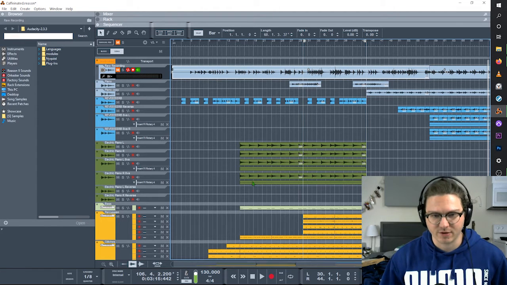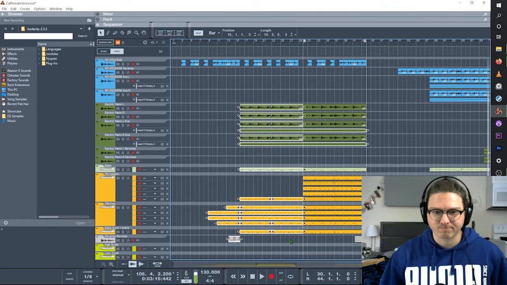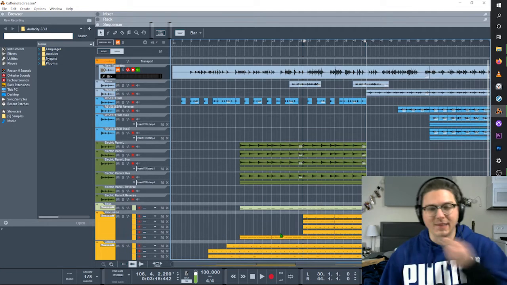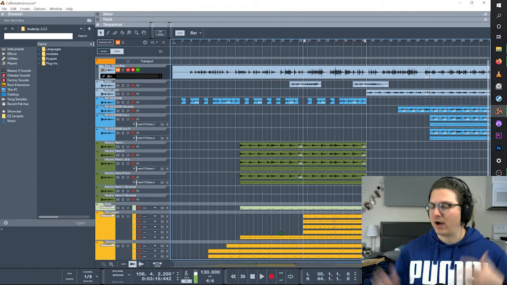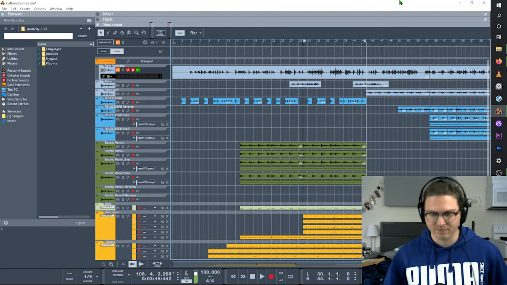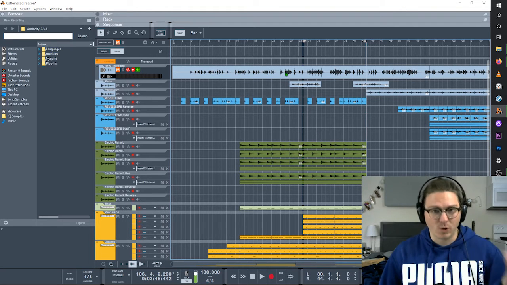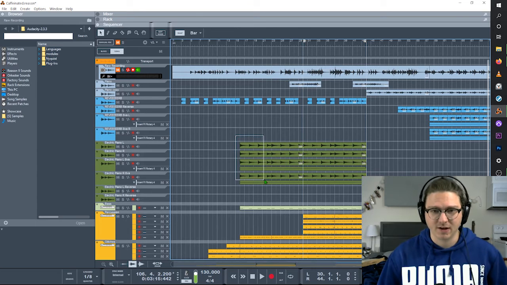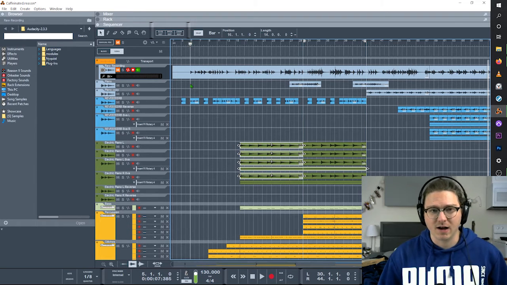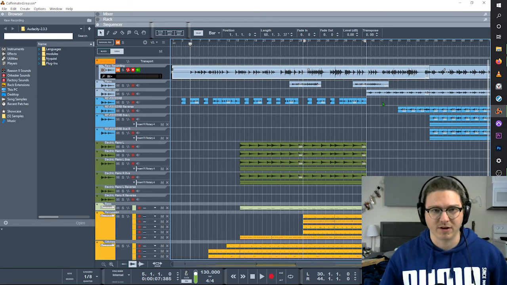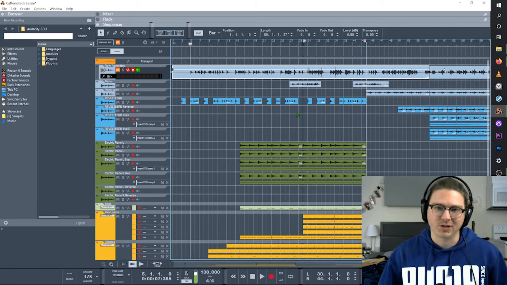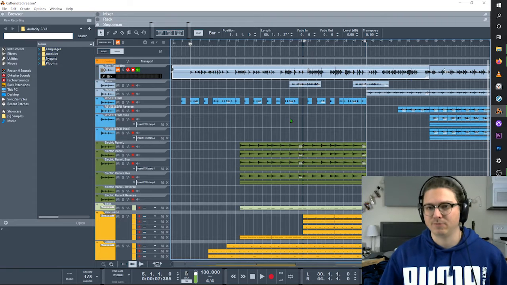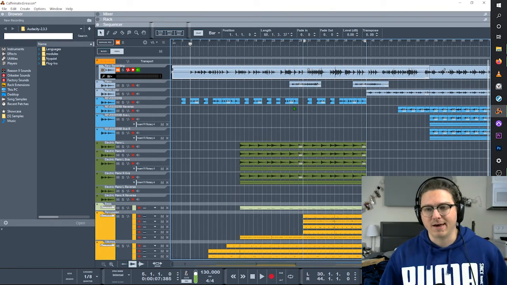Basically, this song started with I made this beat right here, and then I wanted to add some stuff on top of it. So I turned on my keyboard and I improvised some stuff while I looped it. And what I ended up recording was all of this stuff right here. Originally I probably had this beat moved over so that it started right here, and then just played through so that I was noodling around improvising on piano. And then I cut it all up because this thing as a whole, I didn't want to just use the raw recording. I wanted to use it and make something else out of it. So I got this material, cut it up, and then that's what we started with.